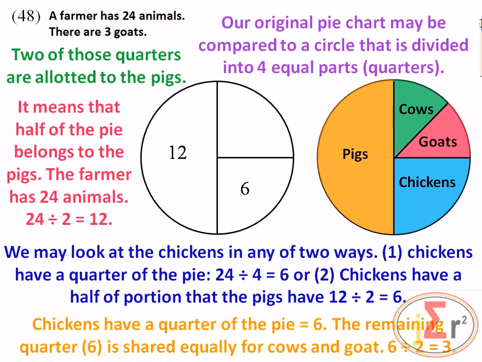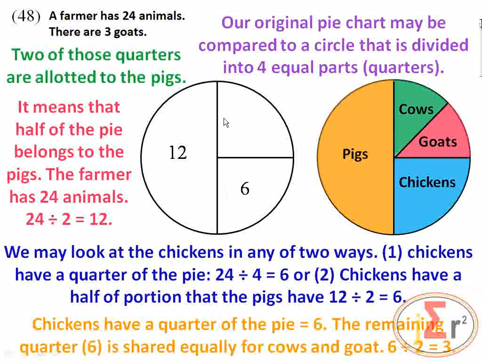Let me ask you a question, Jerry. How do we know that this is represented by 6 animals? Because what? Because it is a quarter of the pie. Do we have any quarter there? Any other quarter apart from that one? No. Yes. And how many animals are there in that quarter? 6. Right, because 6 animals are in that quarter. It means that if we have a quarter here, how many animals should be in this quarter then? 6. Right, because it is a quarter. So we have 6 in this quarter that we have right here.